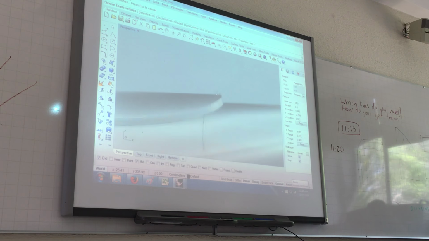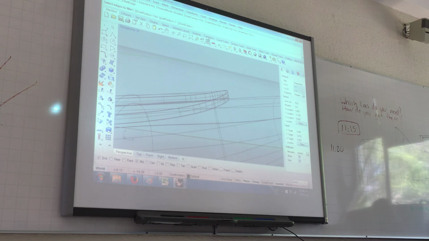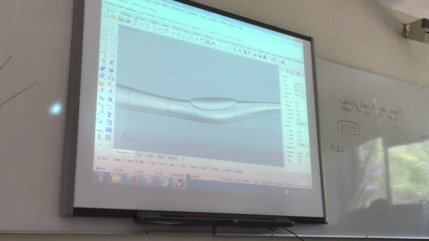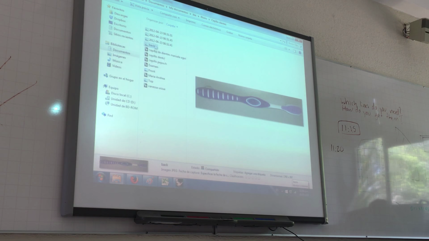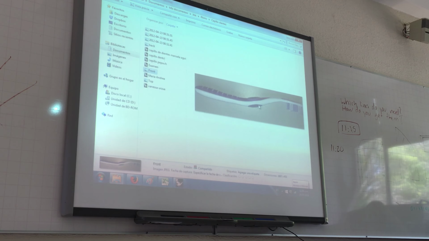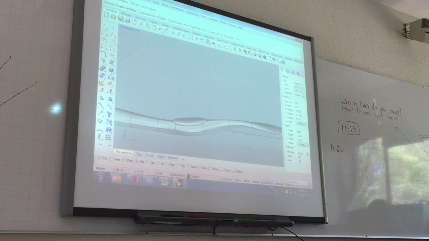Now, it didn't do anything with the corner, so I'm going to go to solid, fillet edge with a radius of 0.05, and I'm going to do a fillet in here. There. Good? Now, the object has little bumps in the back, not this one, but this one. I'm doing this part in the back. Let's see how it looks.